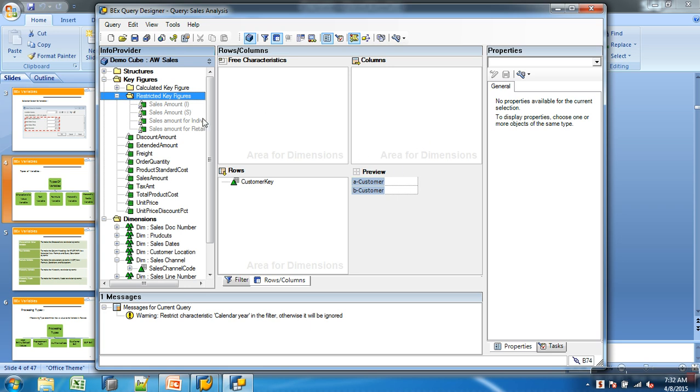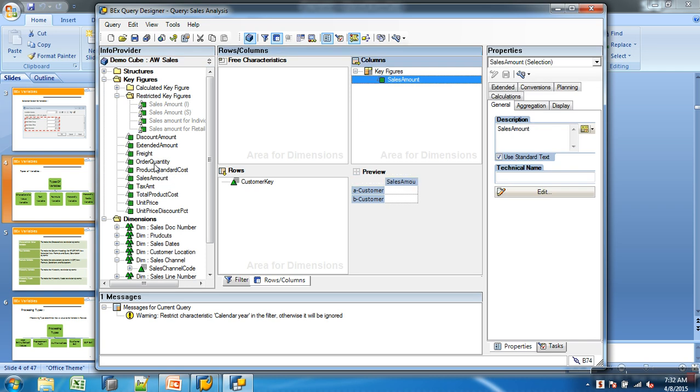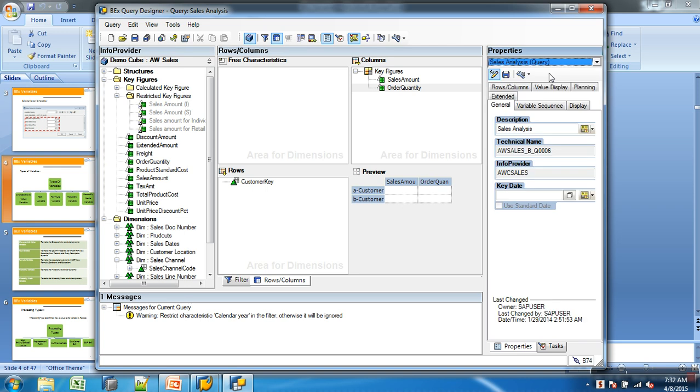Now look at this. Where do you see query properties? Go to query properties. This is the description of the query you have. Let's say when you're designing a balance sheet report, I would have a requirement that the title of the report should always be balance sheet report as on today's date. In this scenario, I need to make the heading of the query dynamic, so I would use a text variable here.